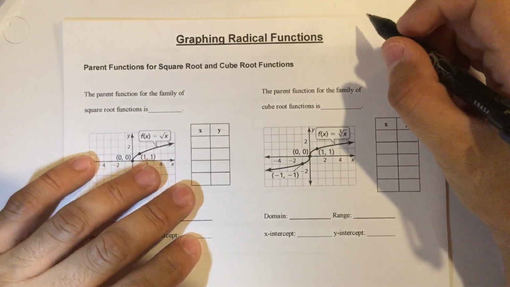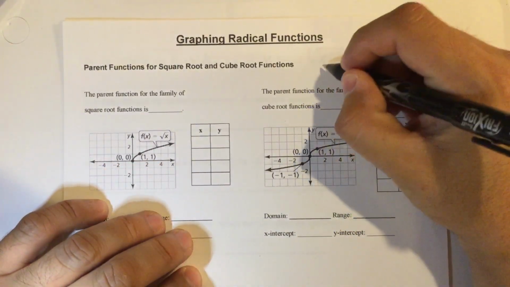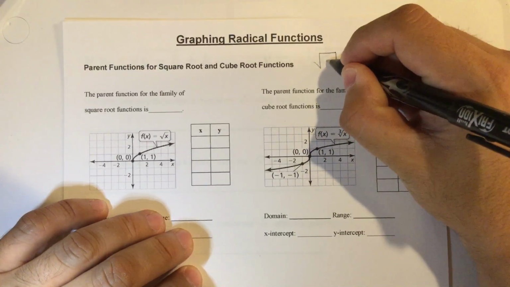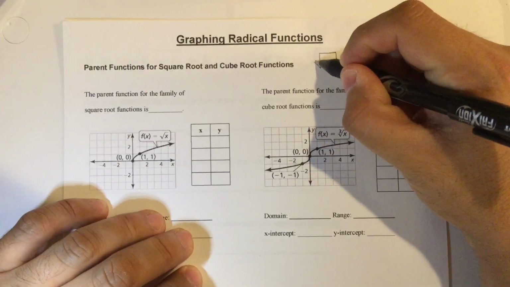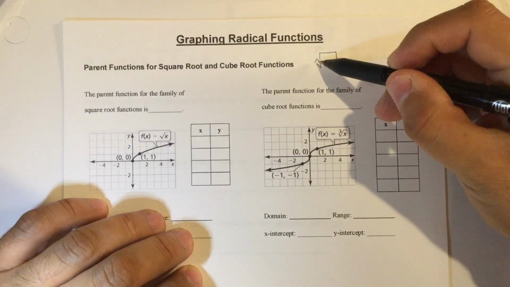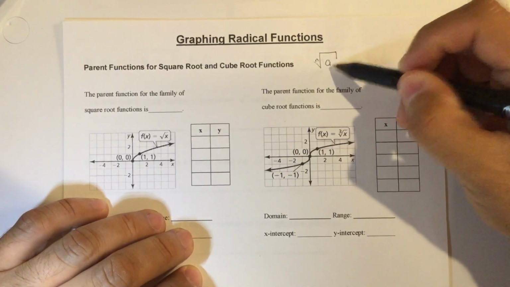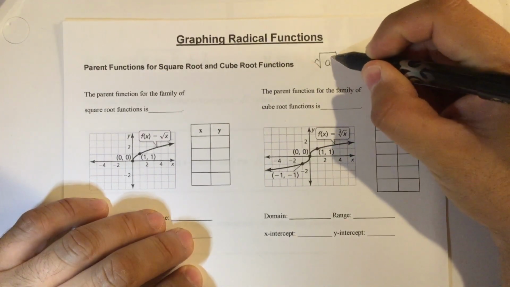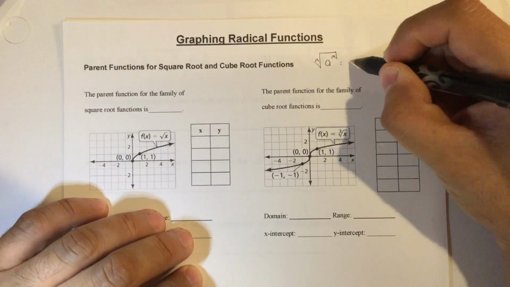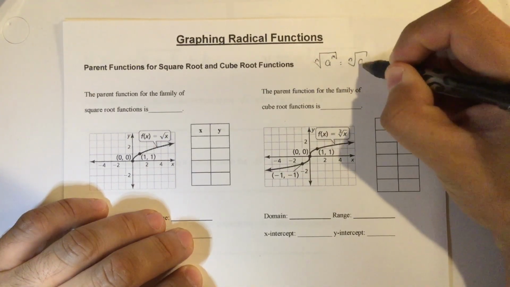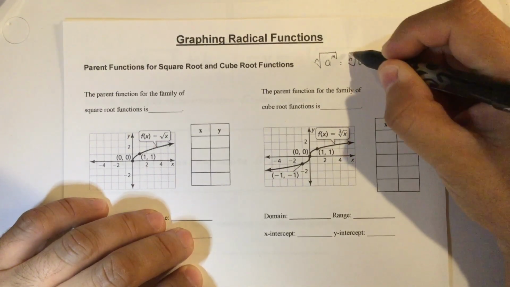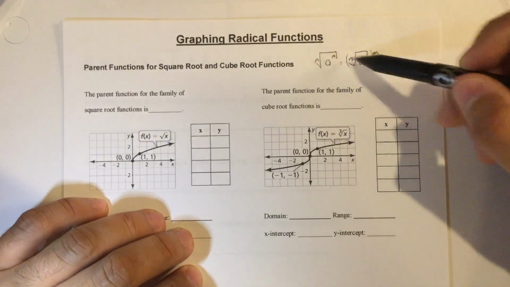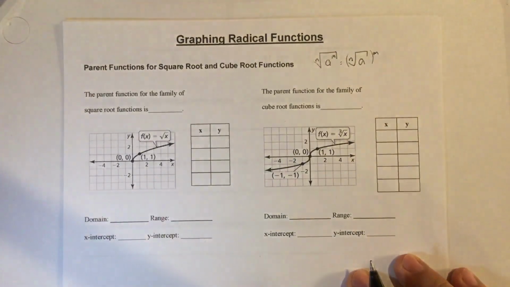If you ever see the radical form, you have a radical sign, you have a variable inside, and you have a number in here sometimes. That is called the index or the root. A is the radicand, and then you have a power, and the power can be either on the inside or on the outside, so you can have it like this, or you may see it like this, the nth root of a to the m power. But they're both the same thing. So the m is the power, and the n is the root, also known as the index.